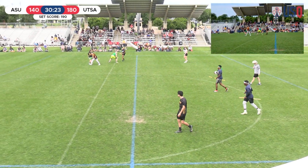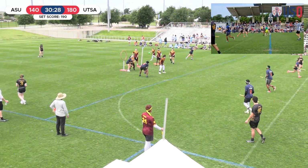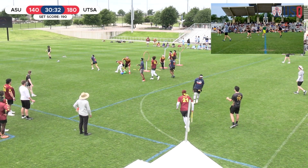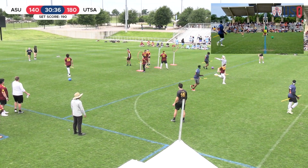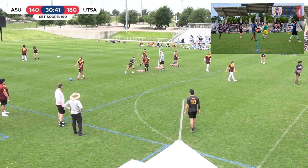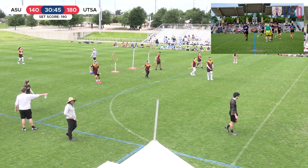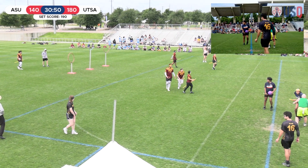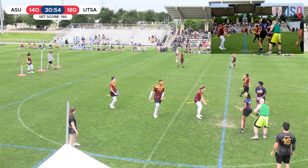Blackwood really lagging behind the rest of the team, although he's carrying the quaffle. Stewart now across half, as is Blackwood. Blackwood runs through, shoots left, no good, that's high. Villalba cannot quite get to it before it goes out of bounds. And UTSA really has gone away from their passing game in these last few possessions. So we've seen some missed shots from Jay Stewart and Matthew Blackwood. Certainly not doing what they want to be doing here to end this game, as some more of their starters just log more minutes here in this first game of the day.